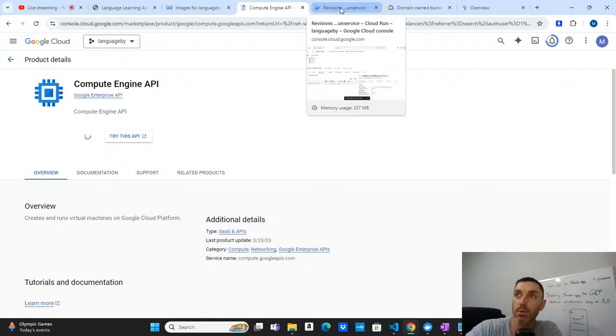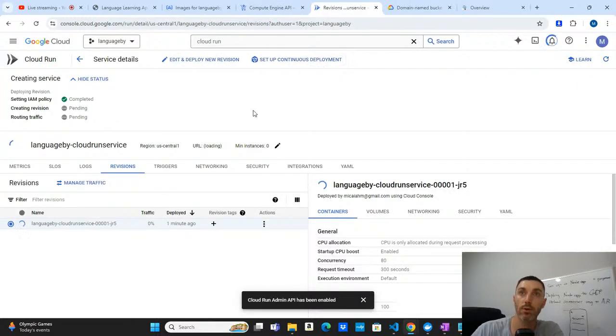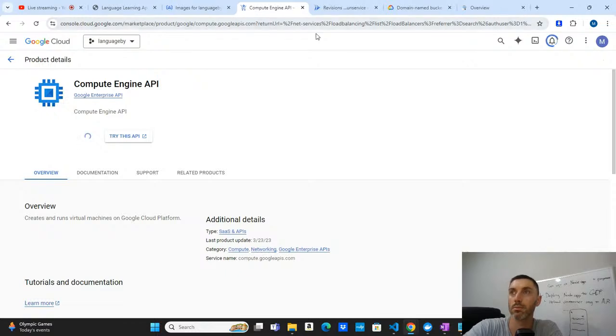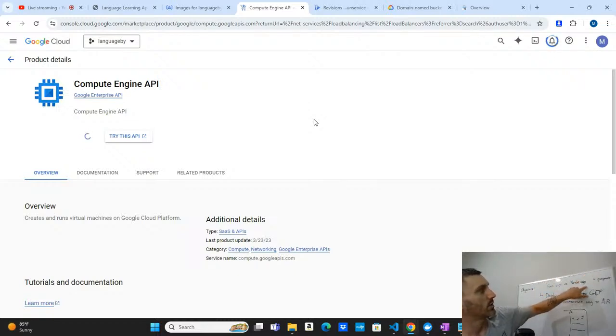While that enables, I'll go back to the Cloud Run service that we're trying to build here. It's still in progress. Now let's check our objectives. The main objective is to set up a Node app with payment.